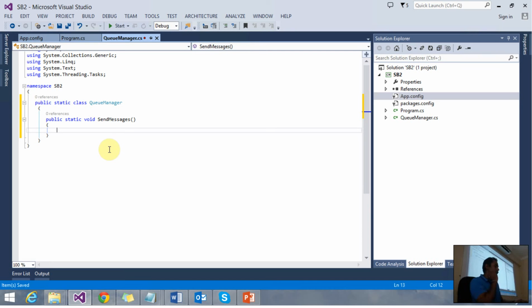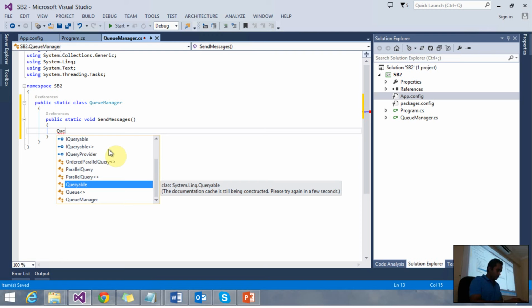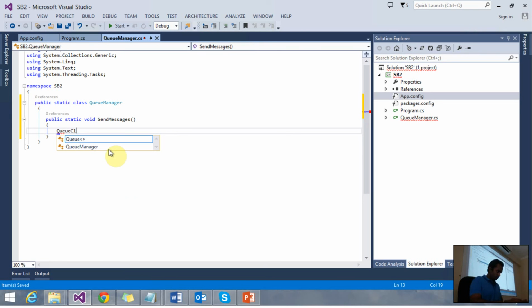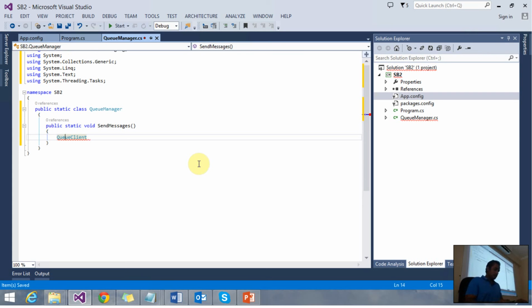Right, for that we need to have a queue client. This queue client is smart enough to open a connection to the endpoint and pass the message to the endpoint.